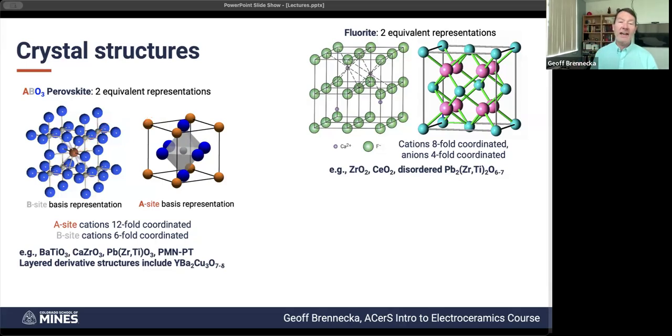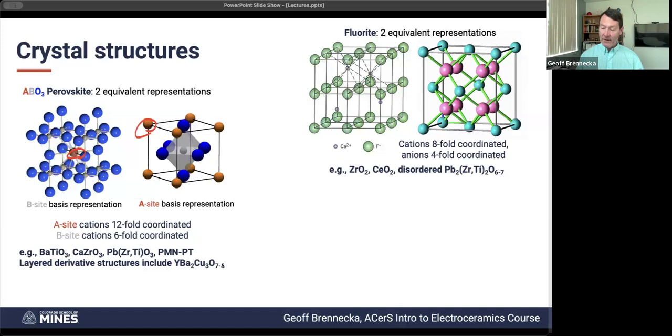So what defines the prototype crystal structure? It's not the symmetry. It's the coordination of the different ions. So in the perovskite, we have the A site cations, these orange ones, sitting in the center of, coordinated by 12 anions, in this case, the blue ones.